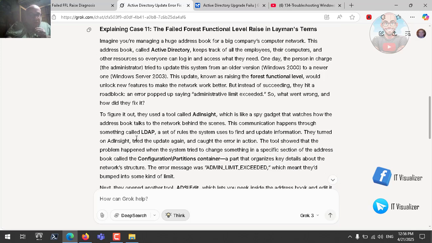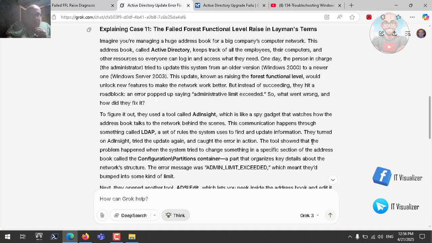To figure this out, they used a tool called AD Insight. It's like a spy gadget that watches how the address book talks to the network behind the scenes. This communication happens through something called LDAP, a set of rules the system uses to find and update information. They turned on AD Insight, tried the update again, and caught the error in action.